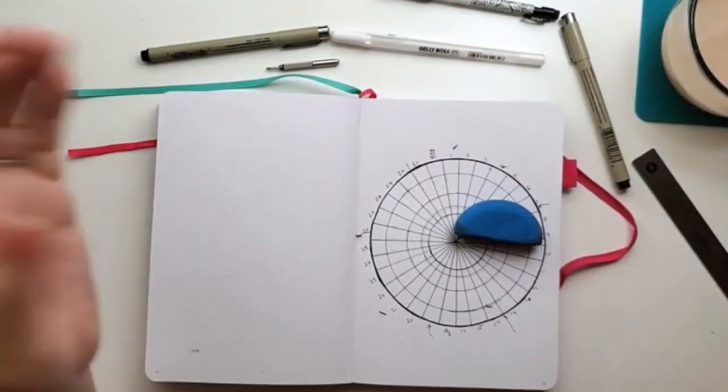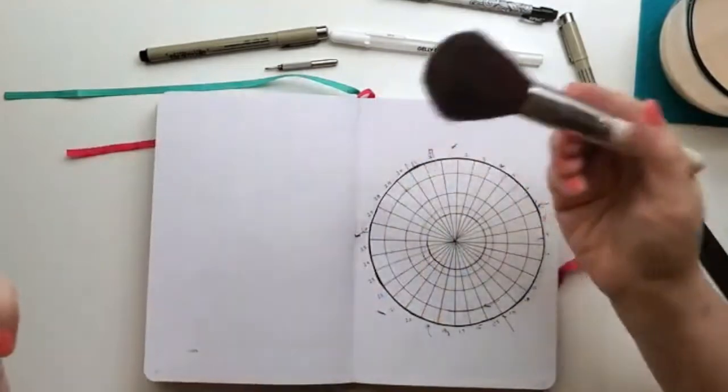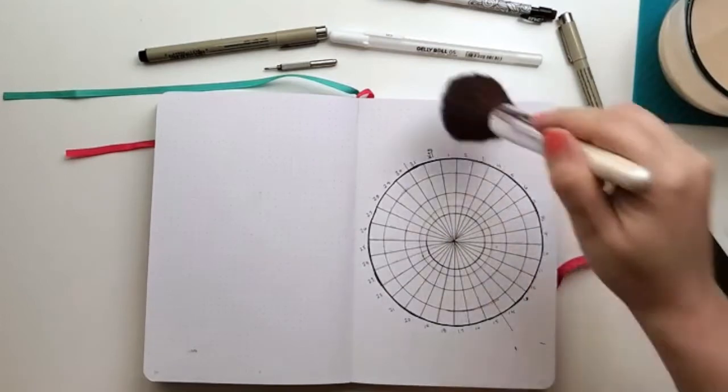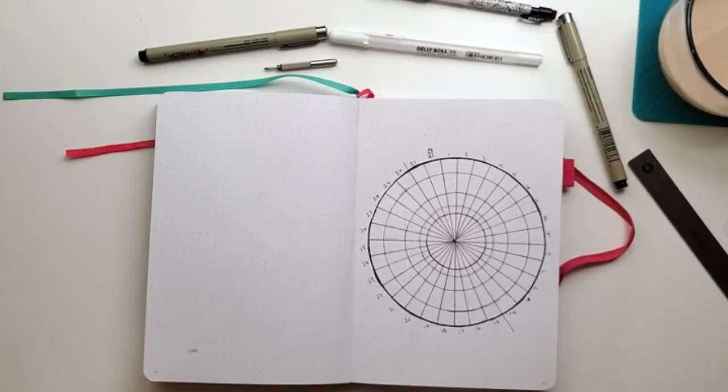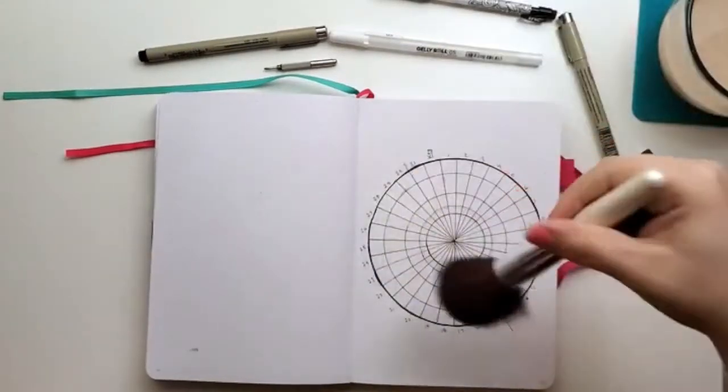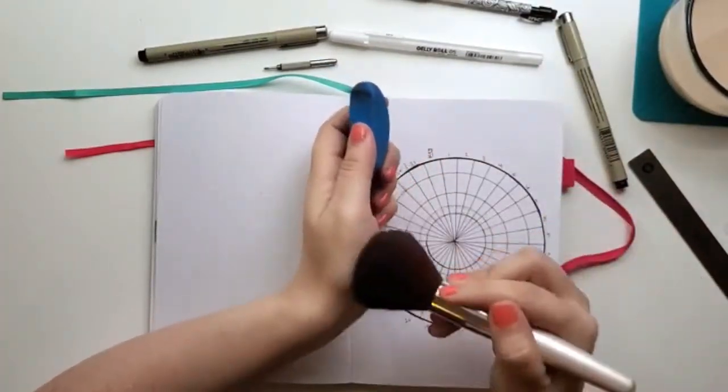I don't remember where I saw this but I saw somebody taking away eraser shavings with an old makeup brush and I thought that was amazing and I honestly love it. So yeah just kind of like throwing them to the little corner over here so I can throw them away later but yeah that's a little tip for you. This is an elf brush I remember I got this like years ago but it's soft, it's just not soft for my face anymore.